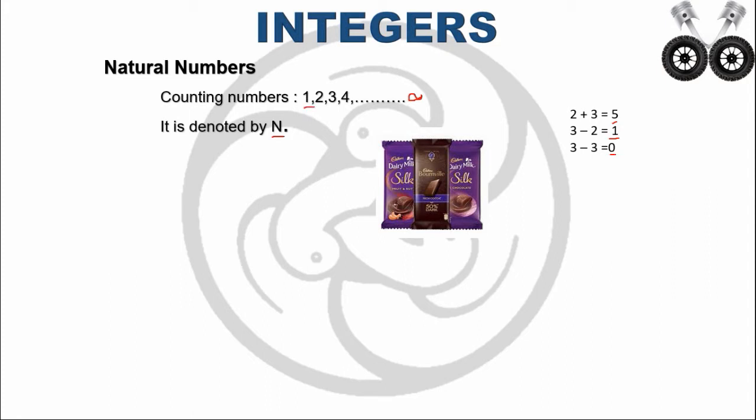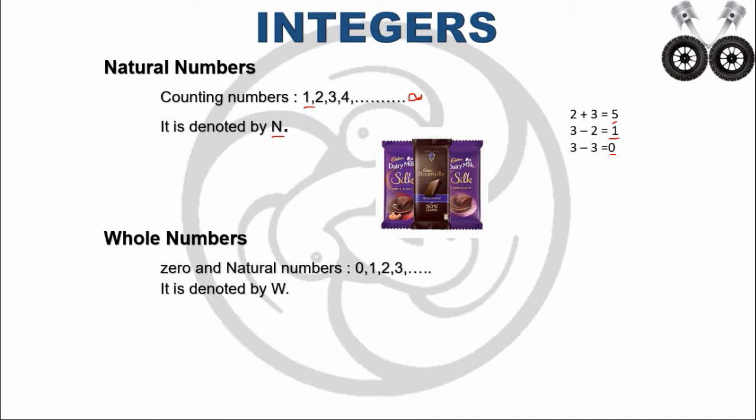So I want to move to another set of numbers. These numbers are named the whole numbers. These whole numbers contain 0 along with the natural numbers. That is, the whole numbers start from 0 and there is no end for the whole numbers. So that will be infinity. The whole numbers are normally denoted by a W.